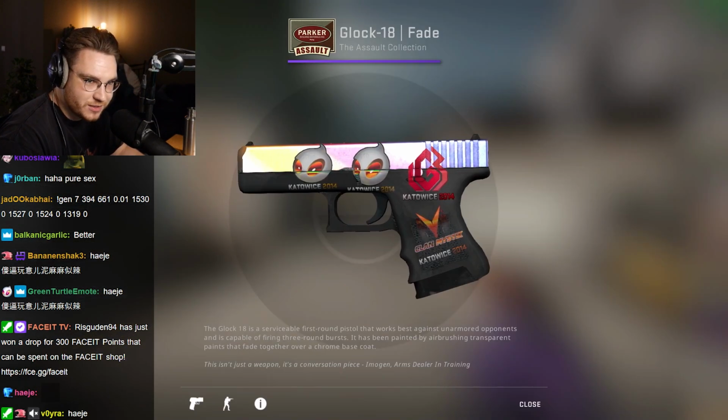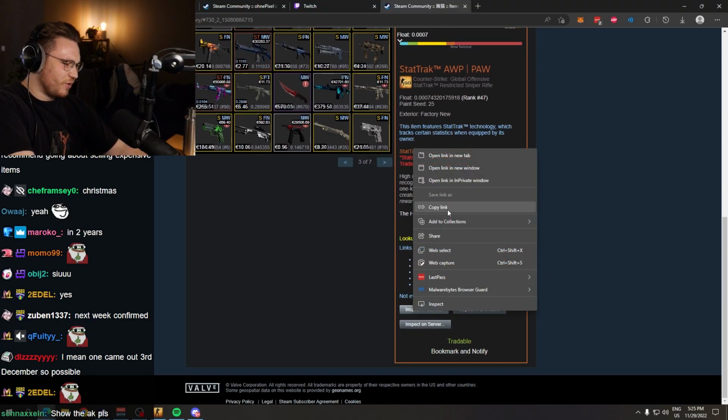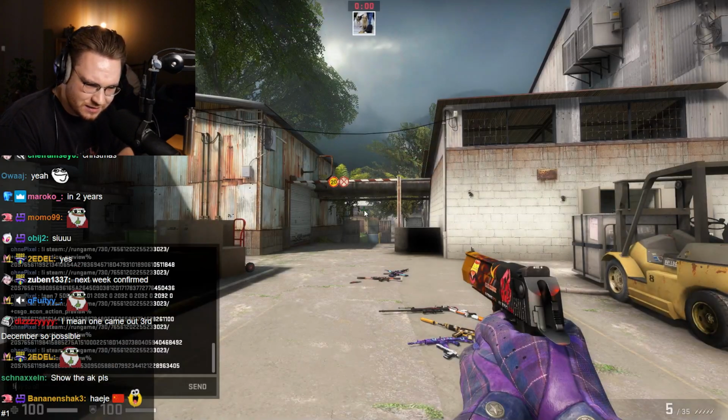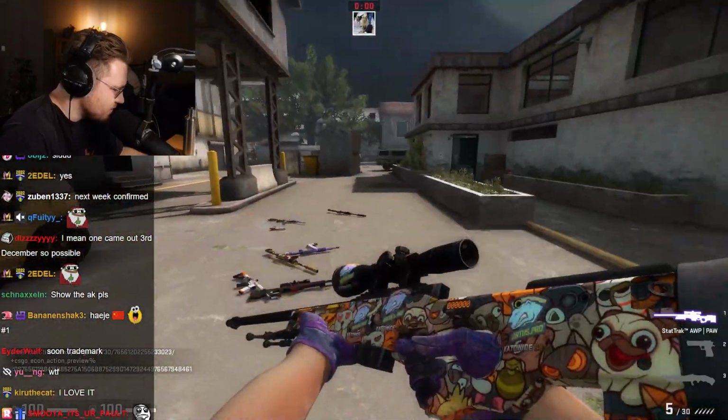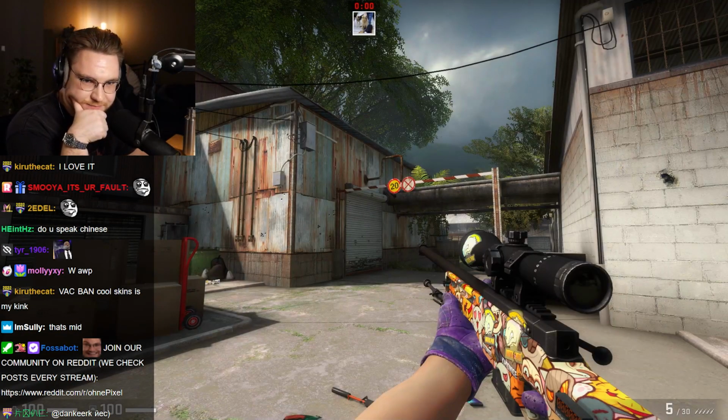All VAC banned, bro. Can you imagine? Oof! Oh my god, look at this, bro. He invested so much money into CS just to get VAC banned. Look at this. This is a recent craft. Each of these stickers is how much? Over $5,000 somewhere? Jesus. Applied 4x of them. Wow. Rest in peace. Rest in peace.